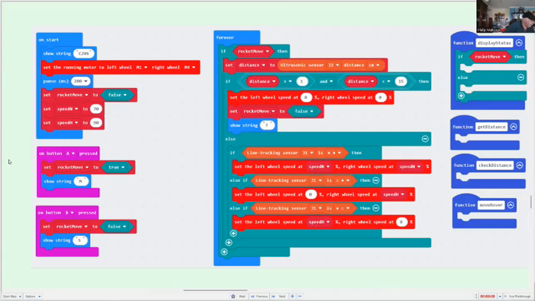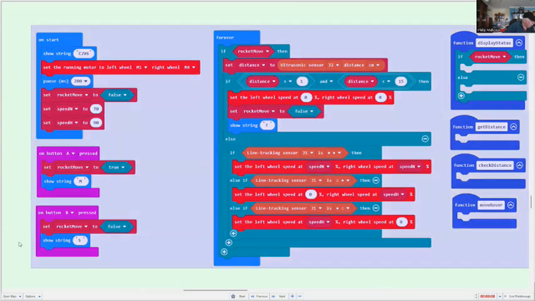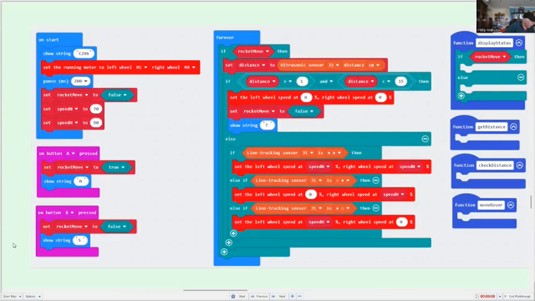When I press button A, I'm going to turn the rocket move to true, ready to launch the rocket, and I show an M for move on the micro:bit LED array. If I want to abort, I press button B, and it will set the rocket move to false and show an S for stop on the micro:bit.